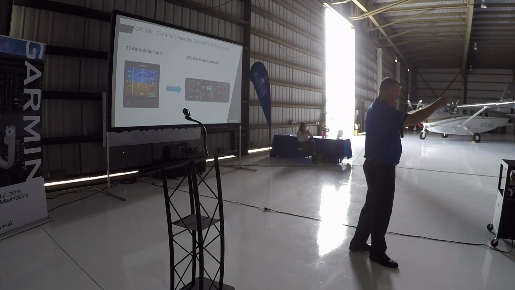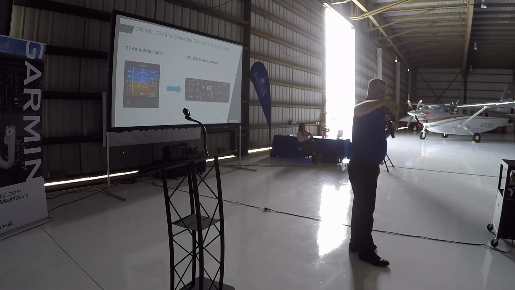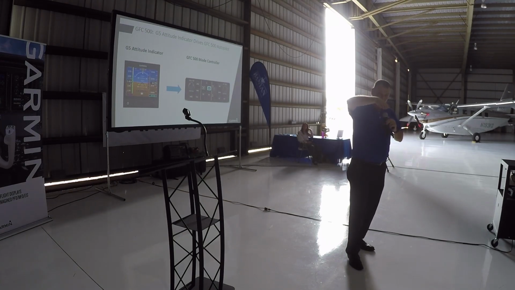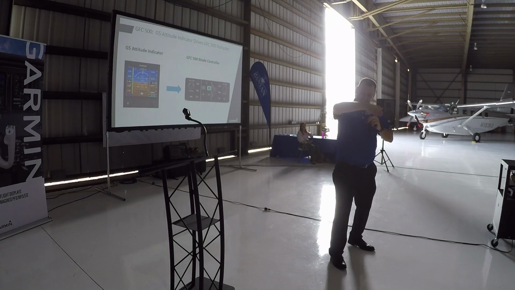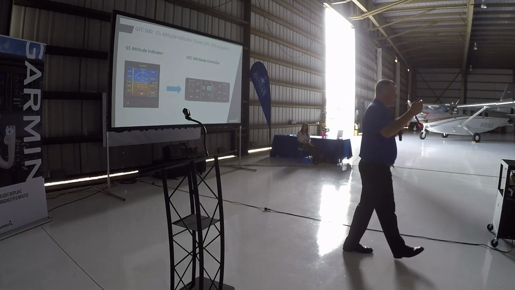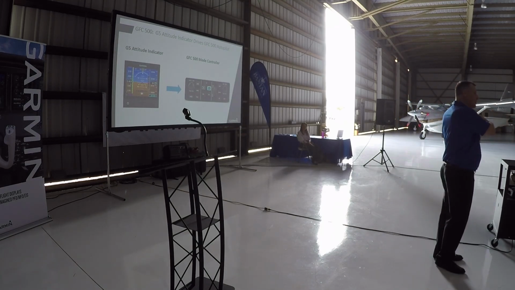I was flying with Scott, and similar to what Dave's experienced, we were in our A36 Bonanza, and we did a 90-degree intercept. We have an LPV WAAS approach in Olathe, on the south side of Kansas City. Did a 90-degree intercept. We were at 165 knots, and it nailed it. It just came in and nailed it. And it's typically the GFC 700 autopilot where you see that performance. Well, these autopilots have the same smarts that the 700 has.